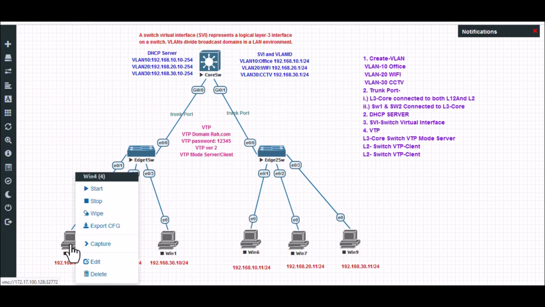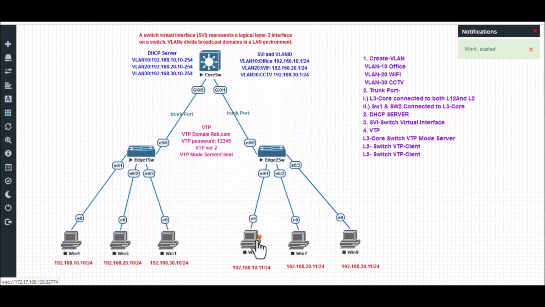I'm going to start only this one because I don't have enough memory or RAM. Friends, right now this virtual lab has 16 GB of memory and 40 GB of hard disk.